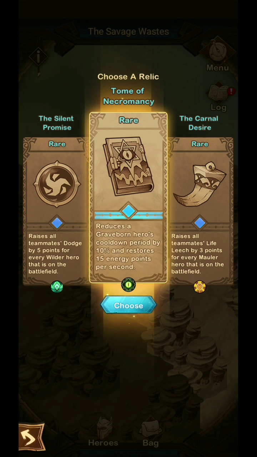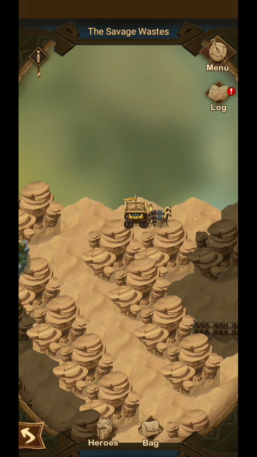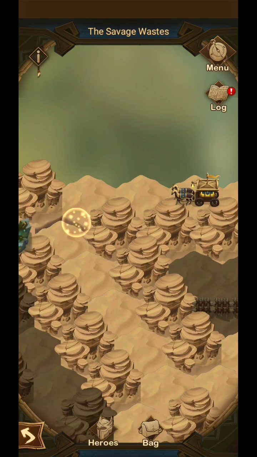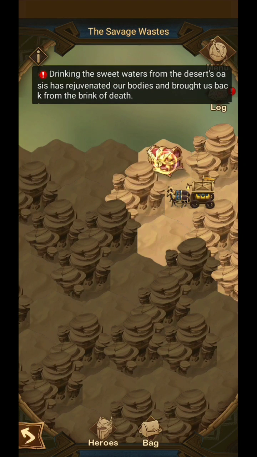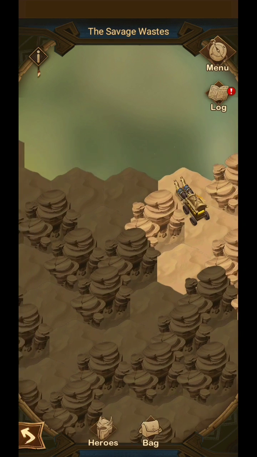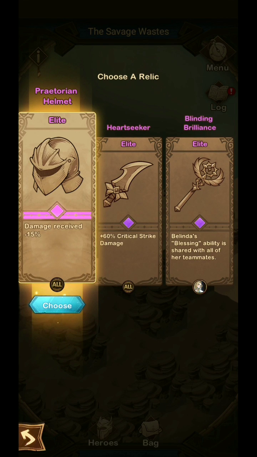By the way, the path that I'm currently taking right now is the path towards the boss. Let's see what we can get here. I think I'll put that one for later. Alright, I'll take the Sands of Time. That's nice. And this helmet.